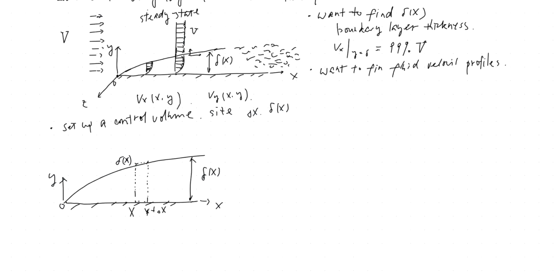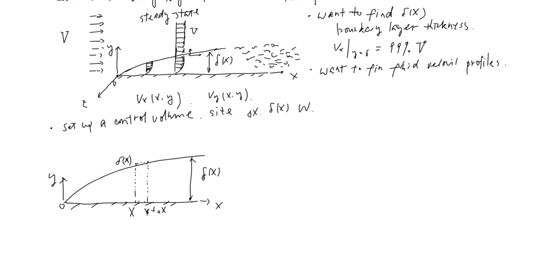And then W. The W is the width of the control volume, which is along the z direction. It doesn't really matter how large or how small the W is. It's just a parameter we will eventually cancel out. The reason the width in the z direction doesn't matter is because the flow is not a function of z, so it is uniform in z. You can just give it a W.